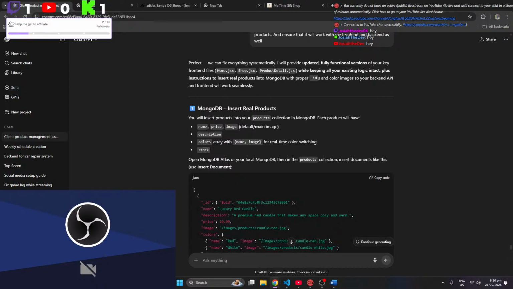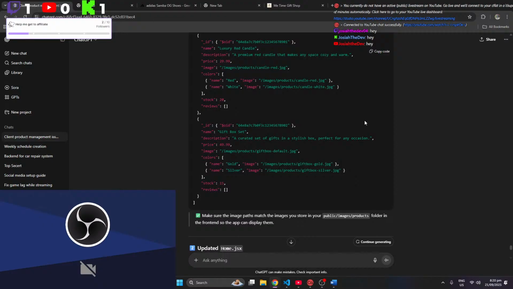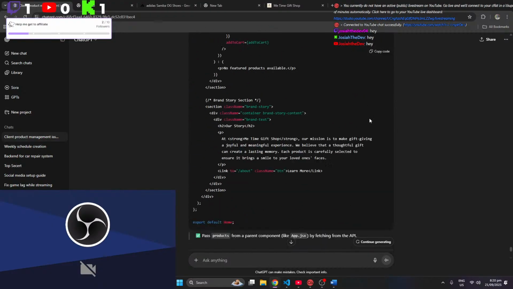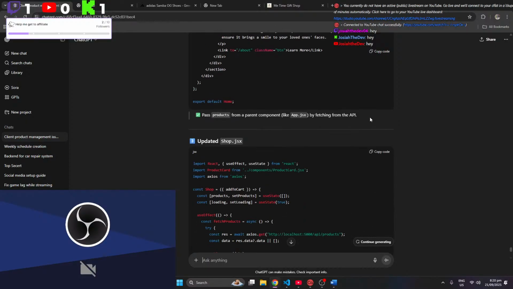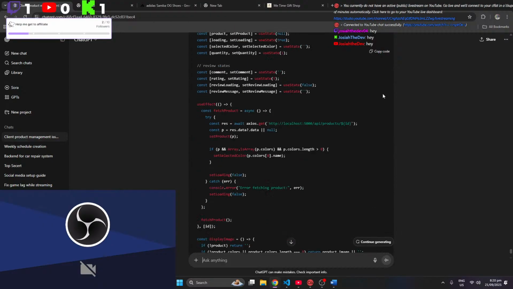Open Mongoose on your local machine, then in the products collection, insert documents like this. Make sure the image path matches the image you stored in your front end public folder so that the app can display them. Update home.jsx. Pass products from a parent component like app by fetching. Update shop.jsx. Update support and wherever needed.